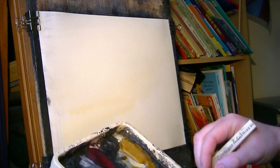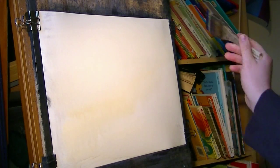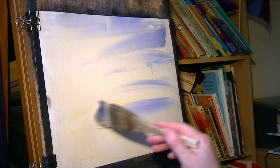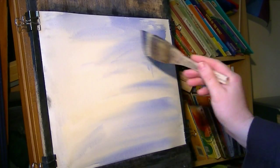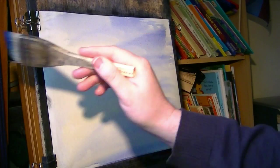Ultramarine. Hit and miss that down the page. Try and just soak up any bits of water that are dripping down in case you've over wet it, like I just have there.